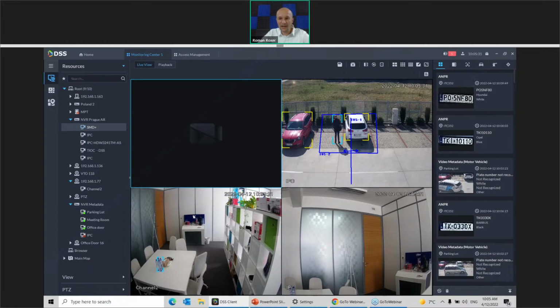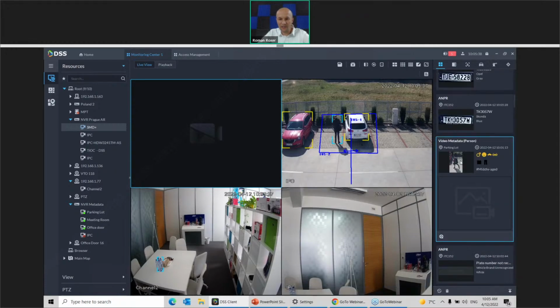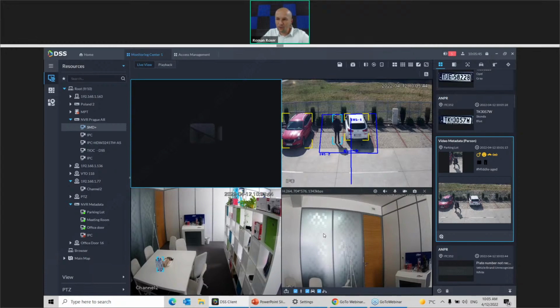Then, what data can we collect? We can collect many kinds of data over here. For example, the metadata about the person. We can have the alarms with pop-ups and so on. In the previous versions, or if you are on an NVR and you really want to look for such an event, you need to go to the playback, right? And look at the specific date.